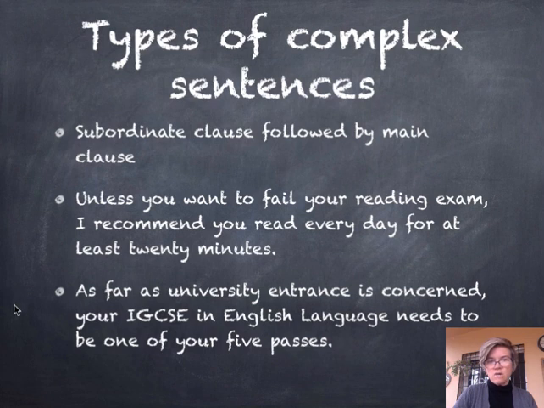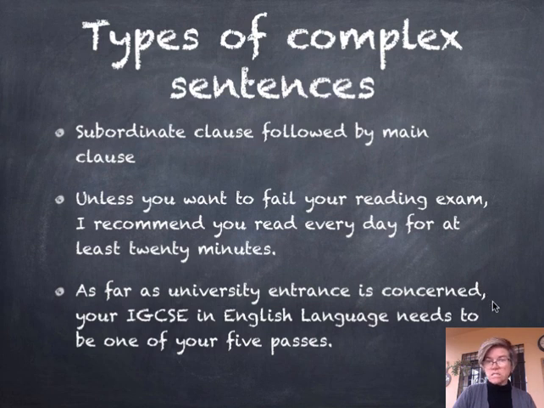Okay, again, your IGCSE in English language needs to be one of your 5 passes is a complete thought. It's got a subject and a verb. Your IGCSE is the subject, needs is the verb. And it's a complete main clause. But this, as far as university entrance is concerned, is a subordinate clause.